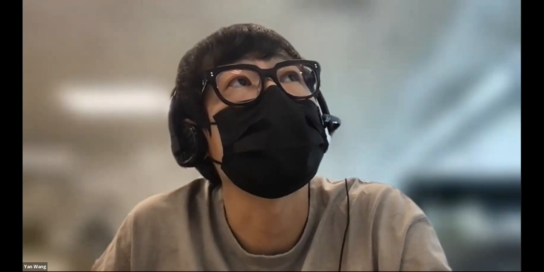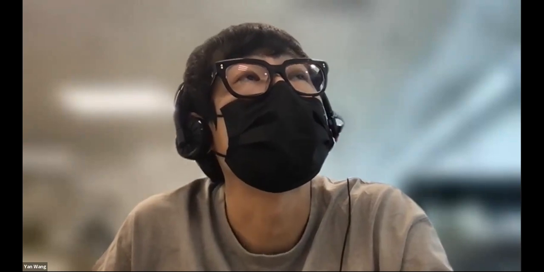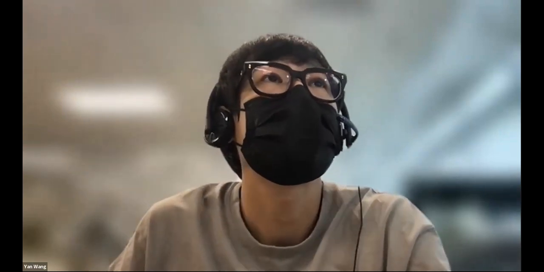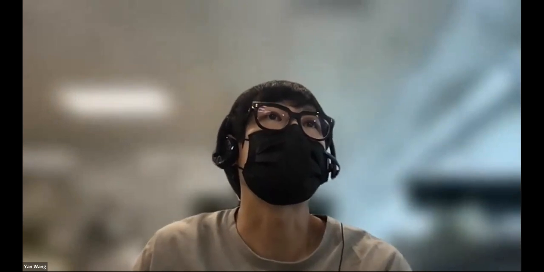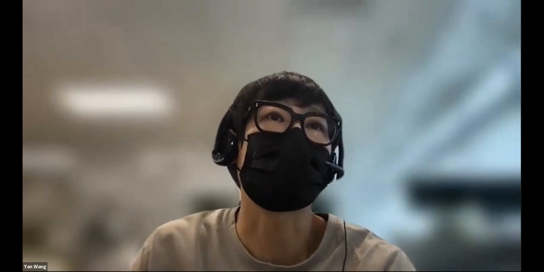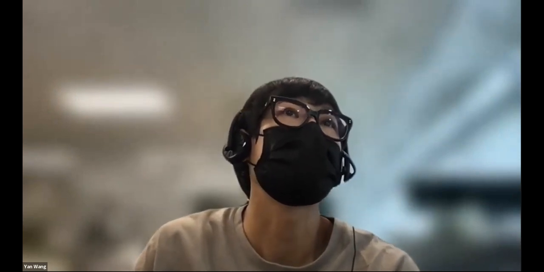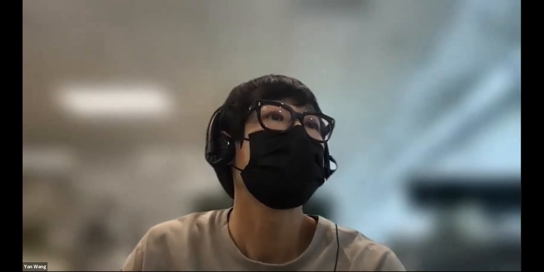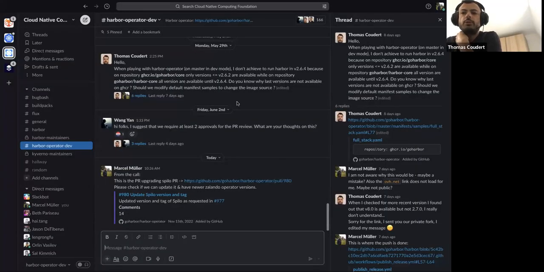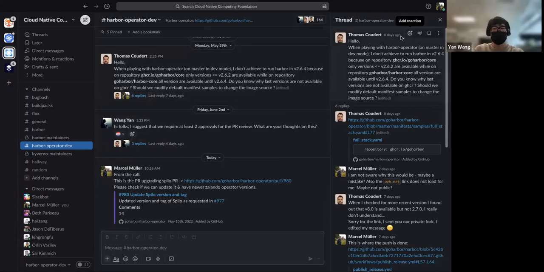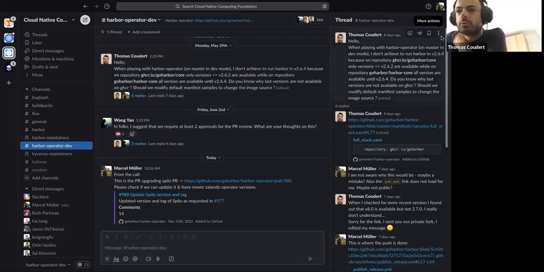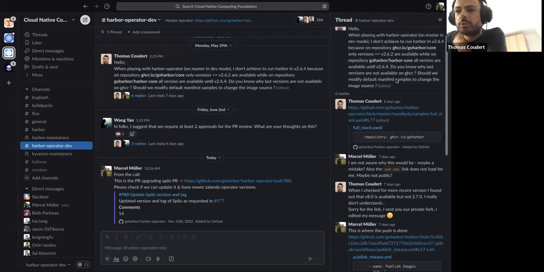I'm not sure what the problem here is. Do you mean that you cannot pull anything from Docker Hub, or you would like to pull something from GHCR? Well, in the Harbor operator, we have some default manifests to deploy Harbor, and they're configured to use the GHCR repository.